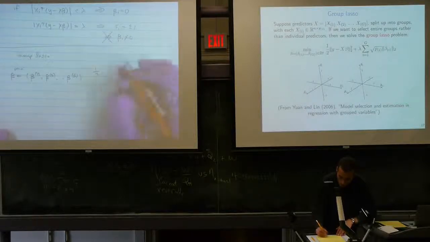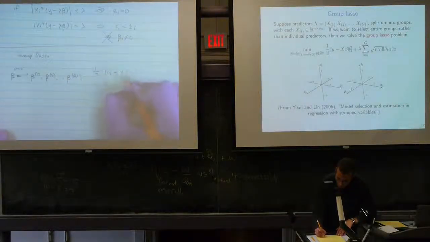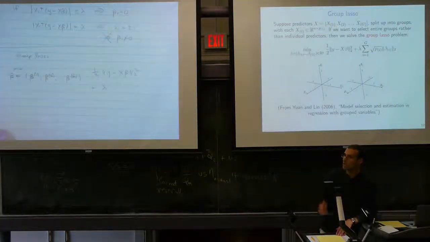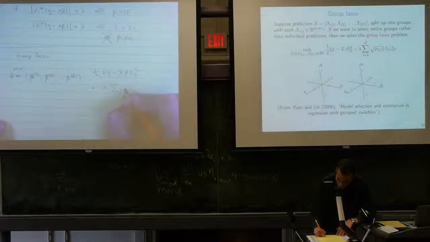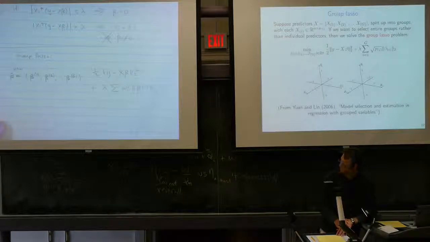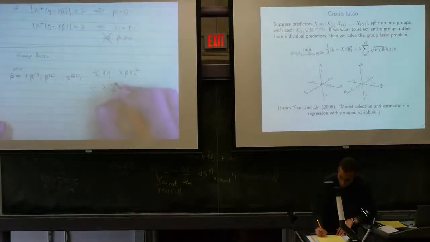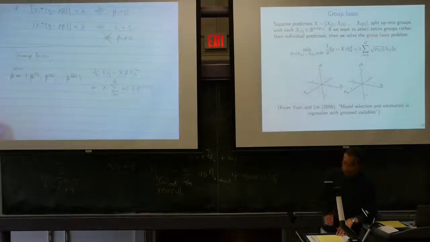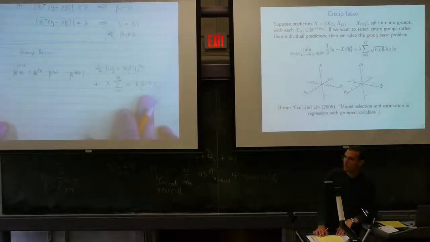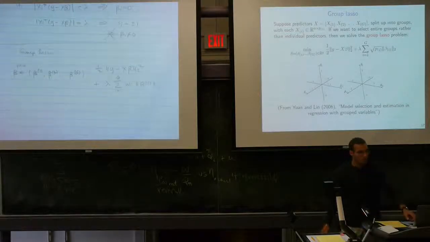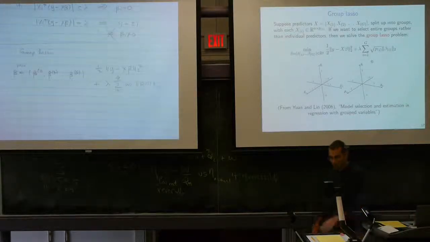So I solve the usual least squares regression problem. But now the penalty that I add is not one that selects individual components of beta, but that selects entire groups of beta. I multiply by a weight, w_i, times the ith block of the coefficient vector in L2 norm. Okay, so it may not be obvious why the L2 norm here is going to give us the right behavior in terms of the solution. At least that wasn't obvious to me when this problem was first formulated.